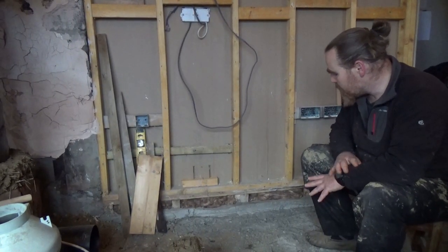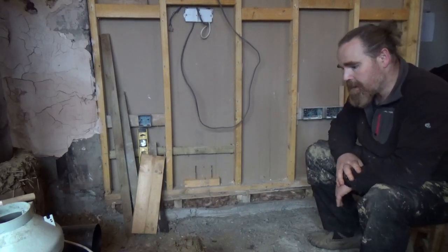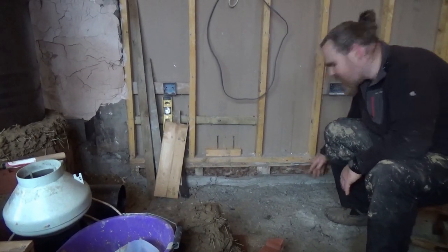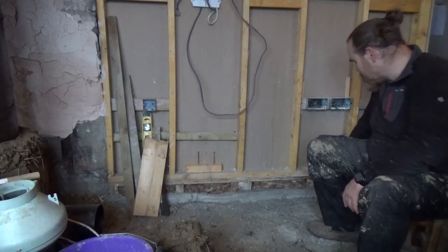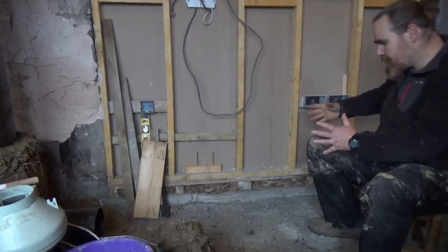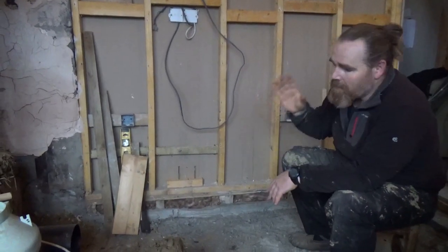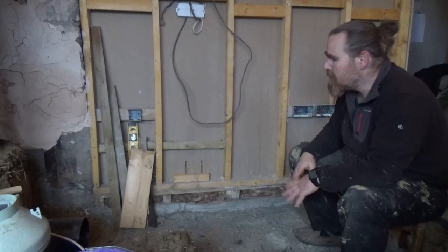The perlite will go down to about this sort of height, just a few inches — doesn't need a massive amount. Then I'm going to use structural cob, which is this kind of stuff that's got the straw in it, good and strong, and bring it up to this height. There's no point wasting really nice attractive stone for the facade in an area that's never going to be seen. I'll bring it up to a nice solid base to work on, because it'll be really difficult once the pipes are in — stepping over and around them, knocking against them. So I'm going to do it in sections.